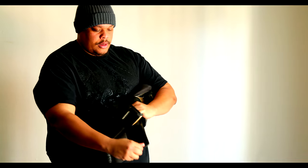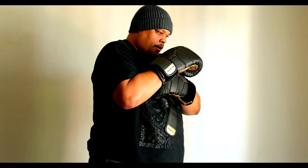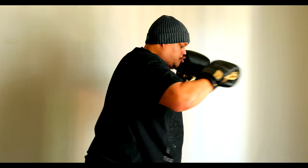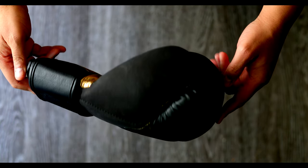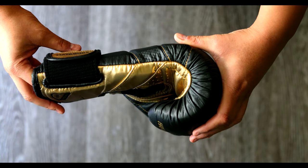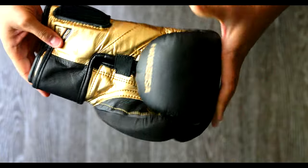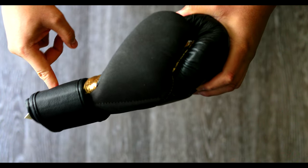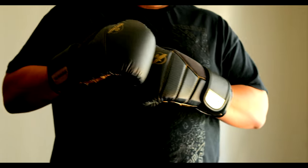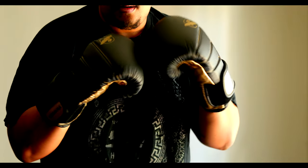Now here are the T3 Hayabusa gloves. Just putting them on — these are 18 ounce gloves — they already feel very comfortable and very tight around my wrist. It doesn't feel loose at all, and the flexibility is not like the other two. It's pretty stiff. Since the glove is so stiff, I'm putting more force than I was for probably both of those two combined, and if I were putting the same amount of force, the wrist would definitely not bend at all. These already feel a lot better than the other two, and the aesthetics on these are beautiful.